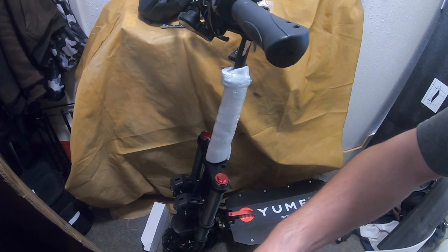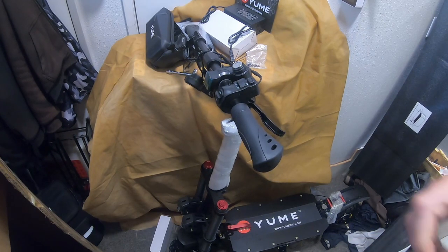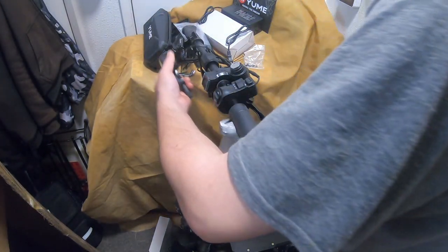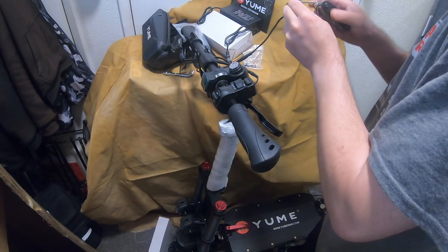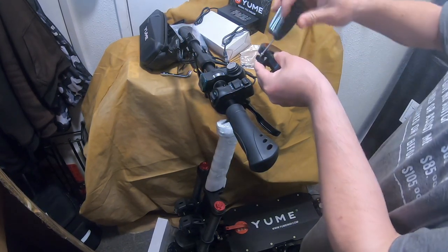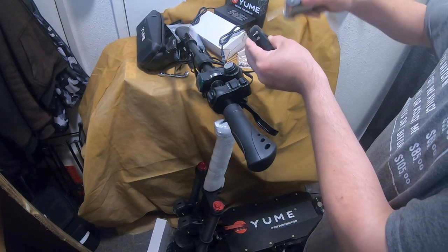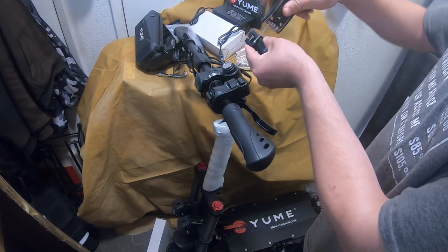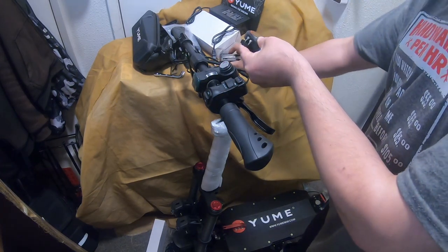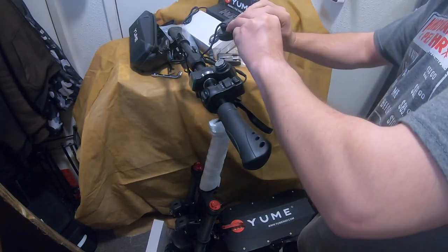Okay. So, I guess this might be the one. Maybe? Hey, they give you the wrong Allen wrench. Different size. Hopefully I get it correctly. Don't mind that colorful thingy.